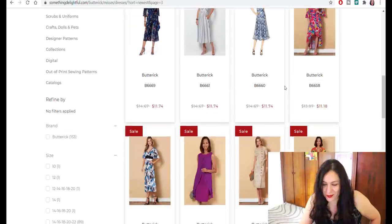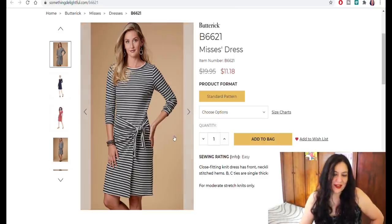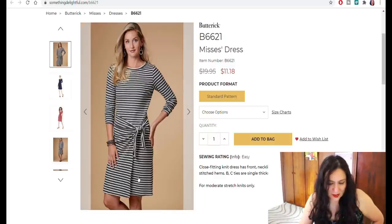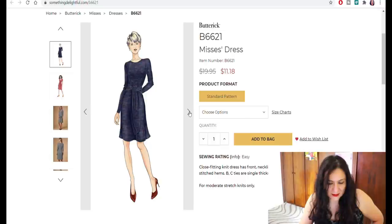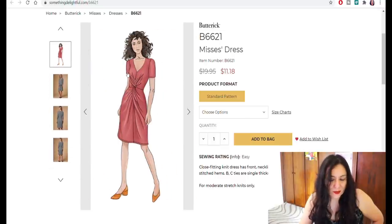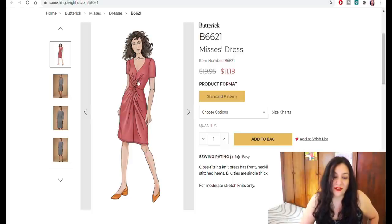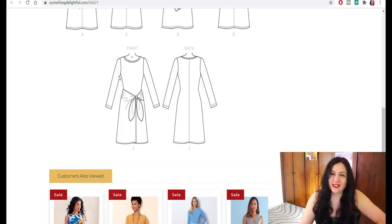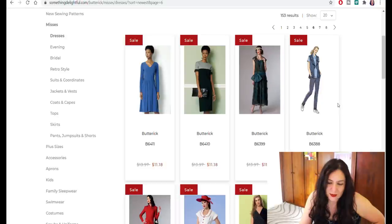I'm not having that much luck — I thought I'd find more patterns that I like. This is a cute dress with that tie on the side — I like that it's not a dolman sleeve; it's got a regular sleeve and what looks like a wrap-over on the front. This knot-type dress I know would not suit me at all. The other reason I wouldn't sew it is that these knot styles tend to be extremely fabric-hungry and I can't cope with using up all that fabric. I've also got a similar dress from Style Arc.